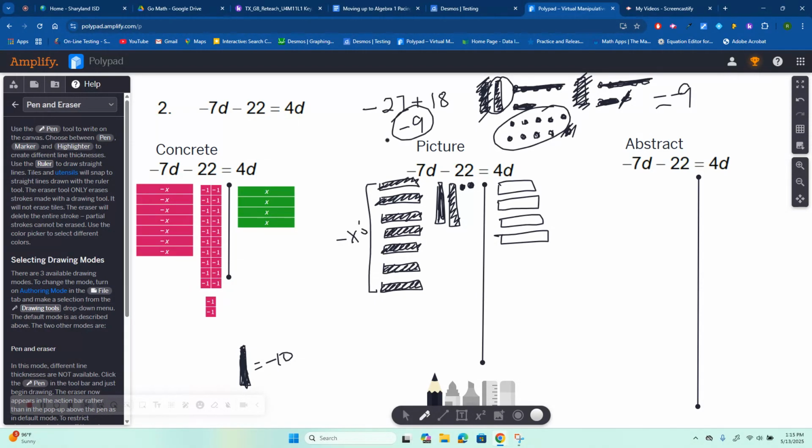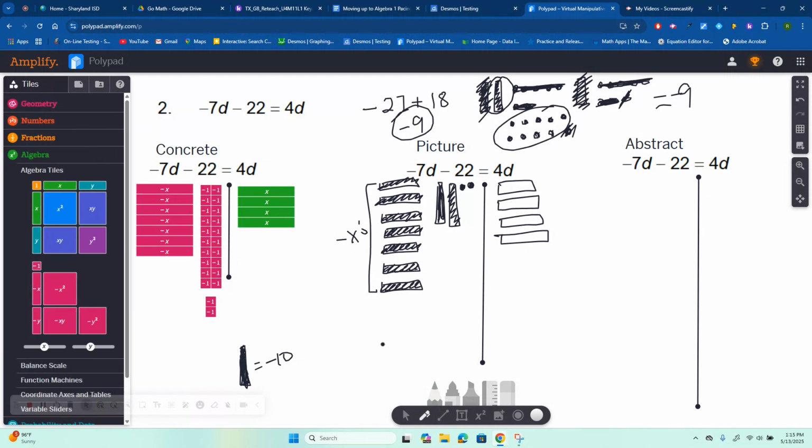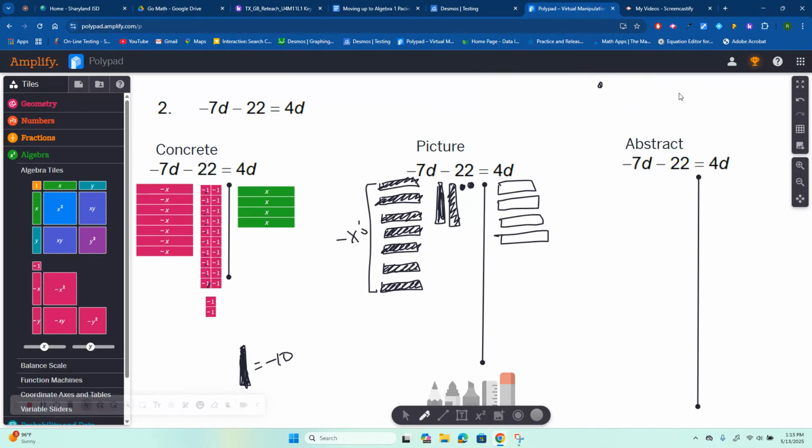Things we can do that are a little different, right? We can make those base 10 blocks be even larger values, not just -1s, for example. These guys, I notice I lined them up by 10. 1, 2, 3, 4, 5, 6, 7, 8, 9, 10. 2 groups of -10 is 20, and a 2, -22. And that's what I'm doing. I'm playing on the place value that they learned when they were younger. And that's all I'm doing.